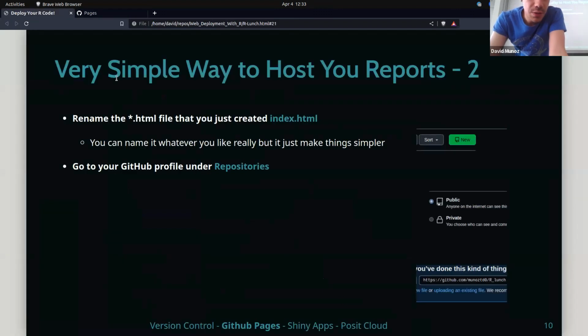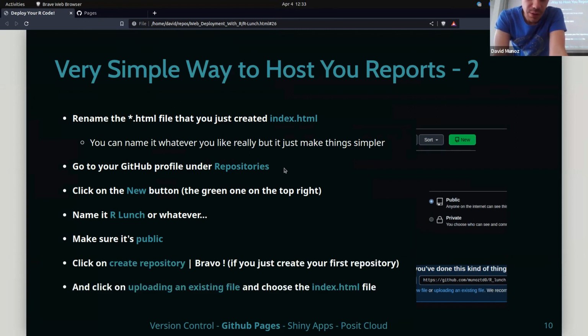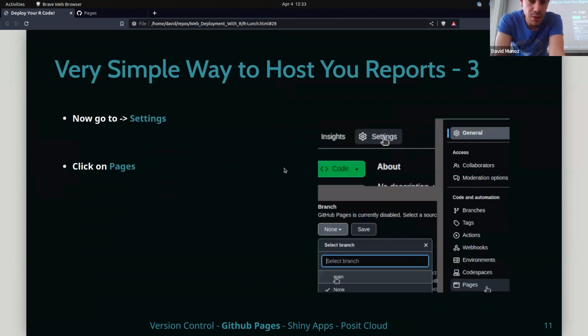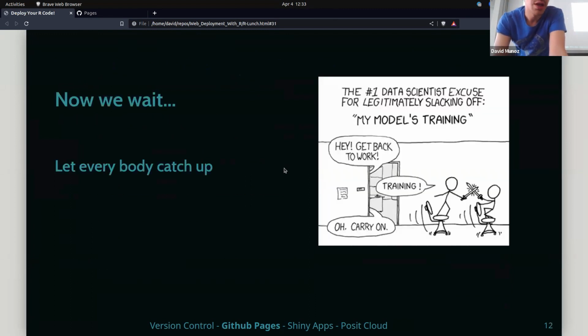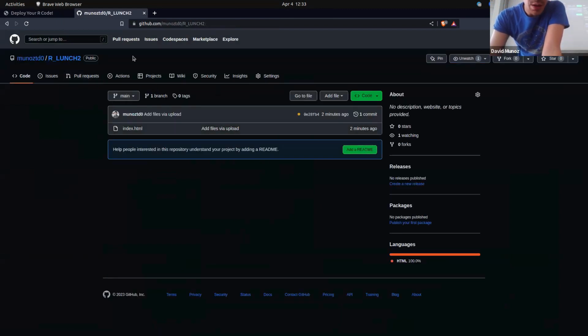All the pieces to reproduce this are in the presentation. Now we just have to wait a minute or two for it to deploy your code on GitHub. If you go back onto your repository, I'm just going to wait a few seconds.